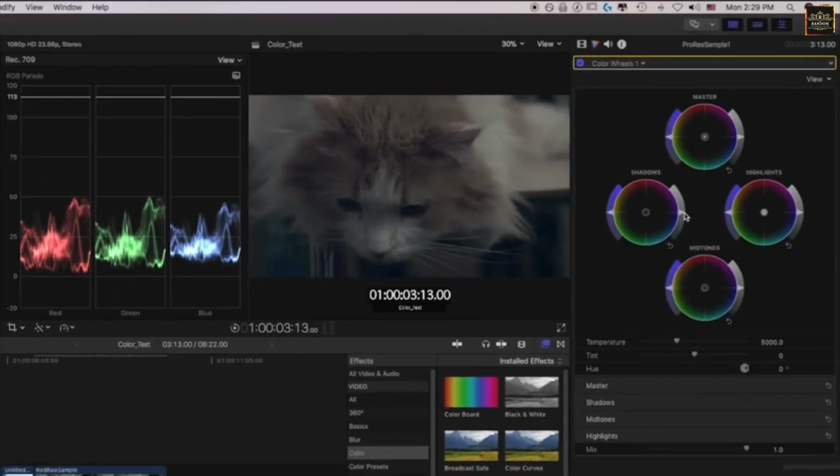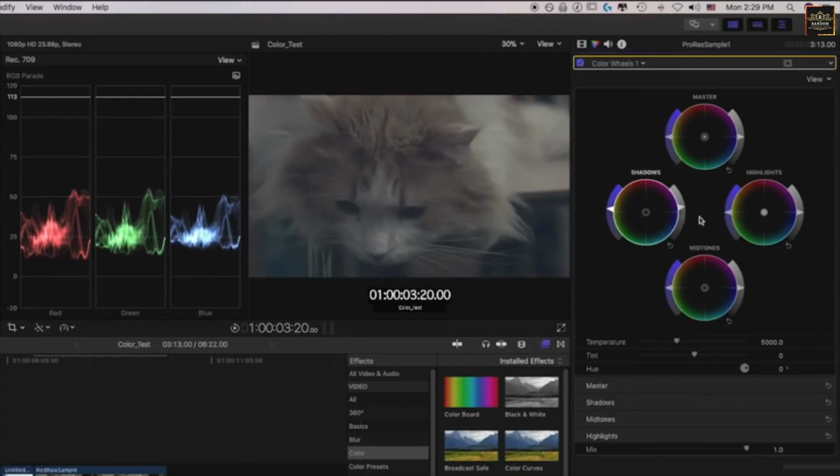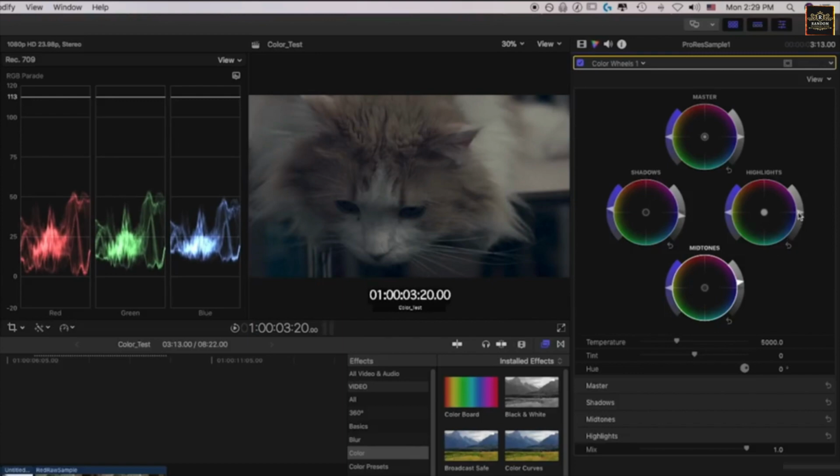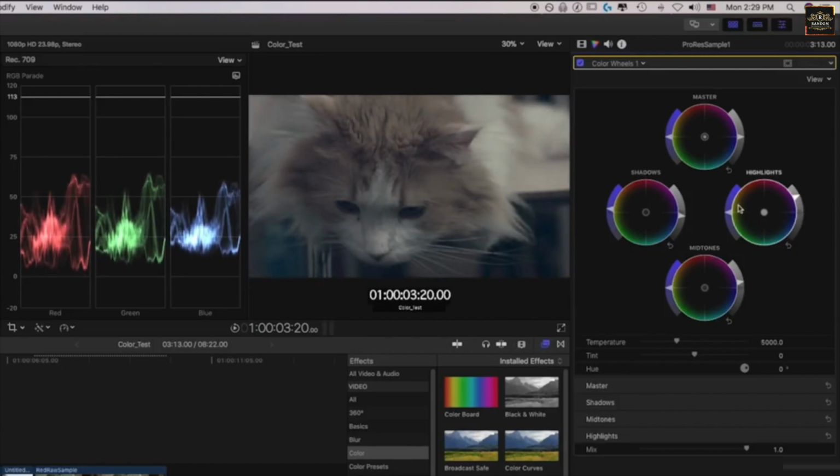So if we want to push this a little further, we've got our brightness, we've got our saturation, and we've got our standard color wheels that you can drag around. So we'll lower our shadows a little bit, we'll bring up our mids, we'll bring up our highlights a little, drop our shadows again. So there you go, a little more contrast there just to begin with, but as you see, it's still a little too red in the shadows especially.